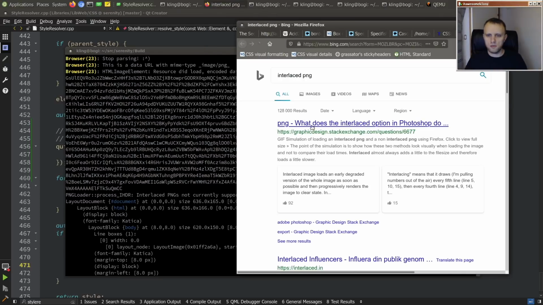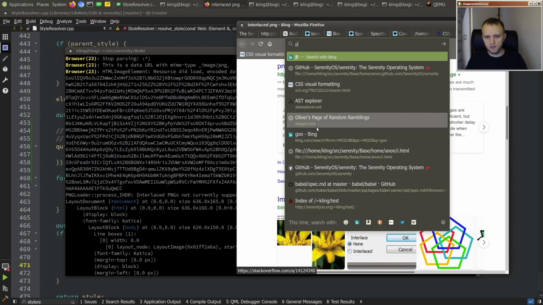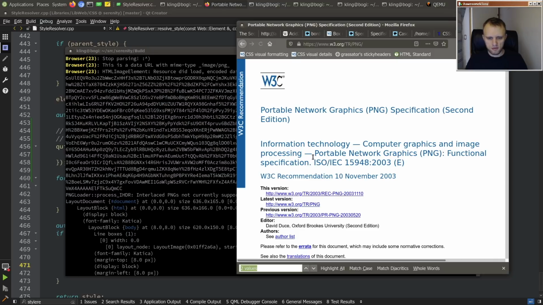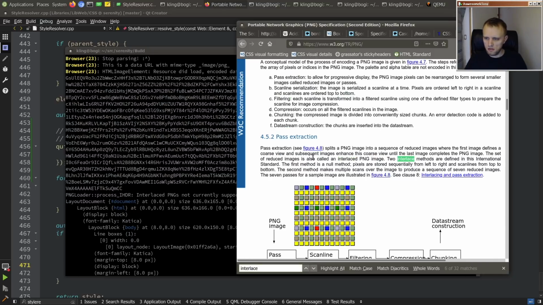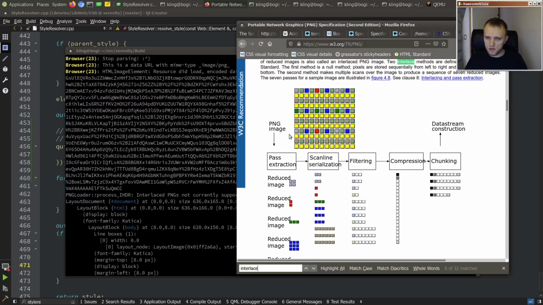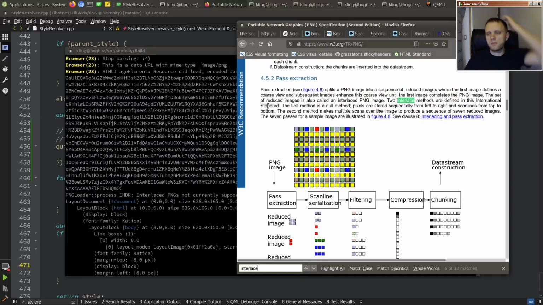Interlaced PNG. How does that even work? PNG specification, please. Interlace. Okay, so interlaced PNGs basically don't encode the pixels sequentially, but rather with gaps. And the point of that is that then you can decode an approximation of the final image even before you have all the data, because you have samples.